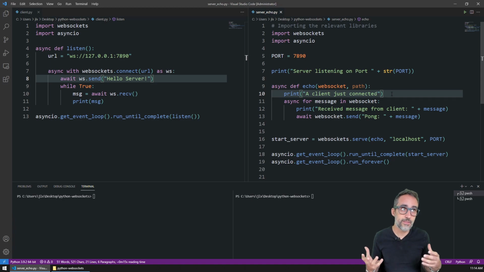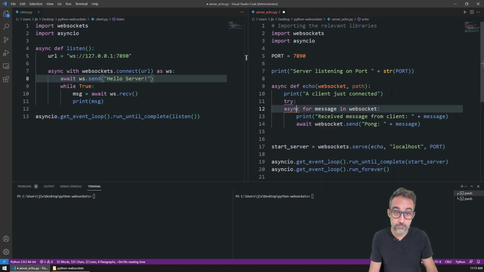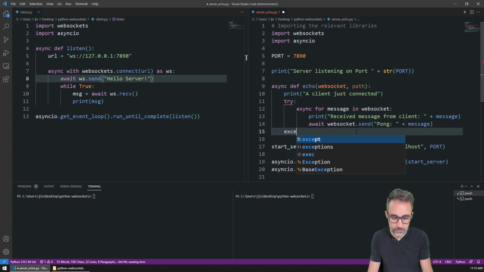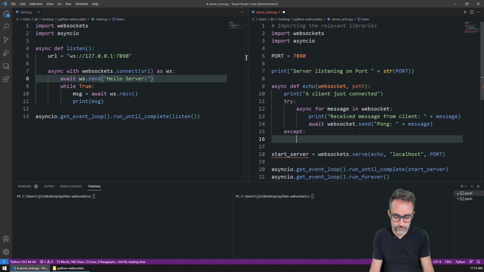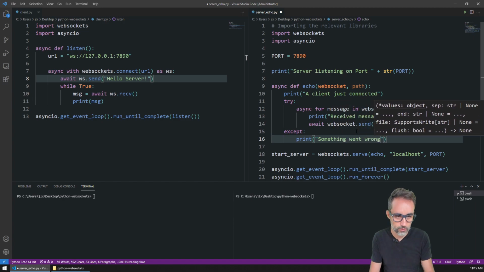When we want to deal with errors or exceptions in computer code, we typically use try-catch structures, which are also present in Python. So the way we're going to do that is we're going to use try, and then wrap all this code, the code that we think can be faulty, into a try clause. And then we need to handle the exceptions that might arise from this code here. So we could just say, if there is an exception, then just print a message like "something went wrong," for example.